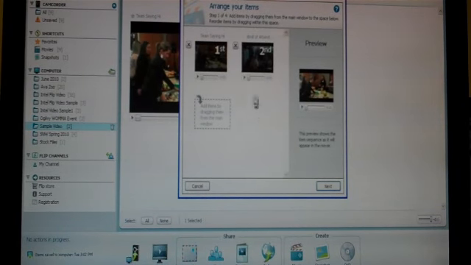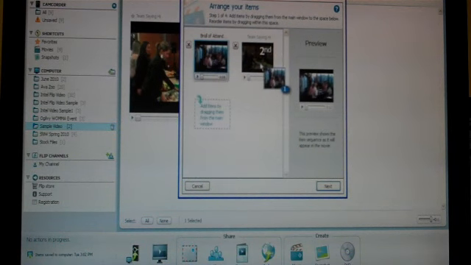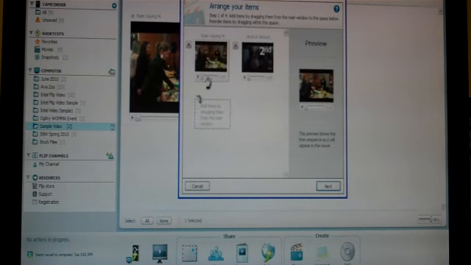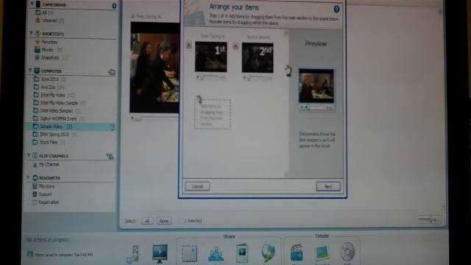I can do a couple of things from here. I can reorder them by just reordering them and clicking and dragging within this screen itself. I can preview each one if I want to make sure I have the right clips. And I can also do a full preview over here on the right, where I can watch the whole thing with audio in a very small window. But you can really see how it's easy to move and drag and reorder things. When I'm happy with the order, I'm going to click Next.